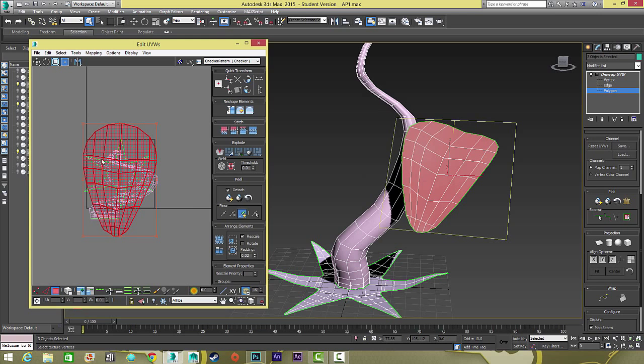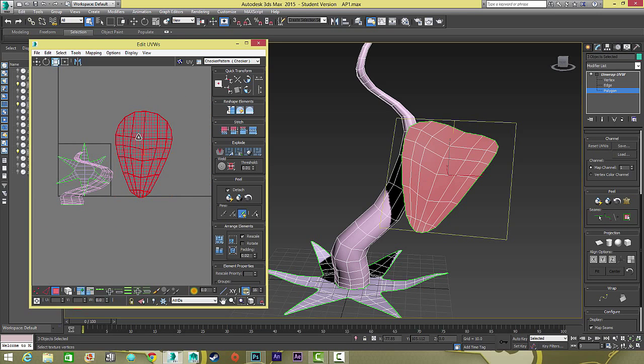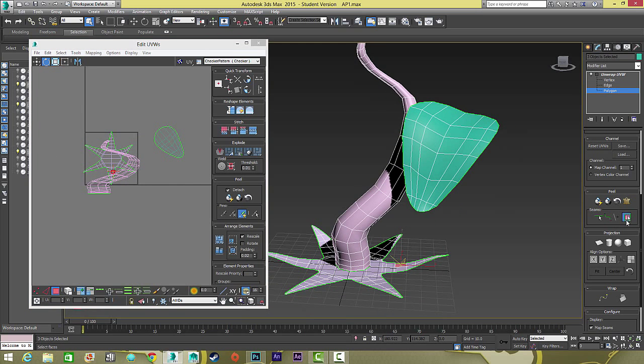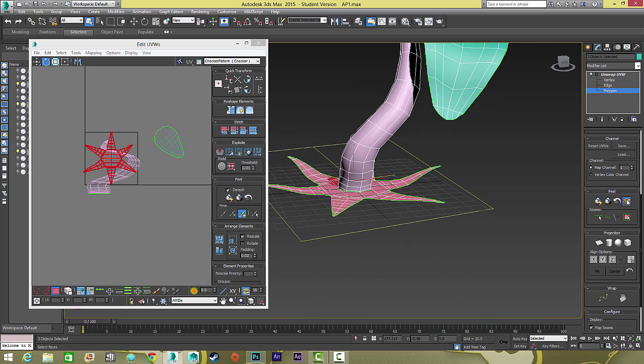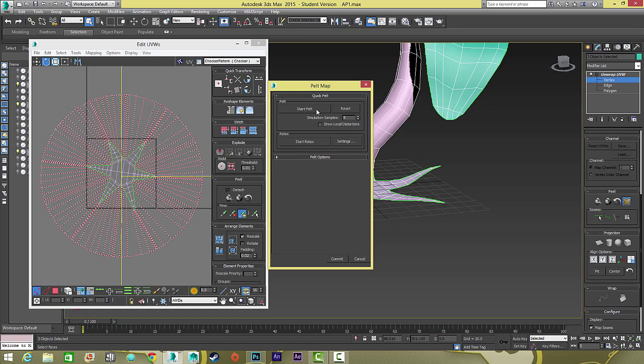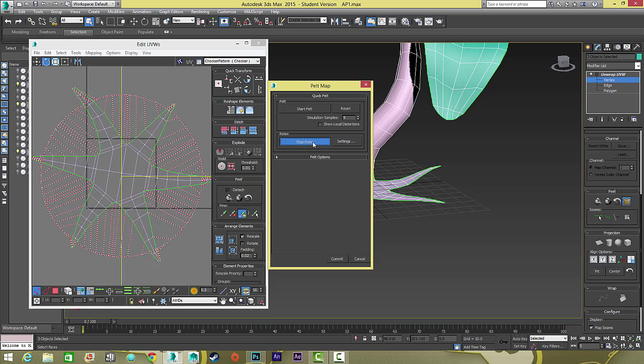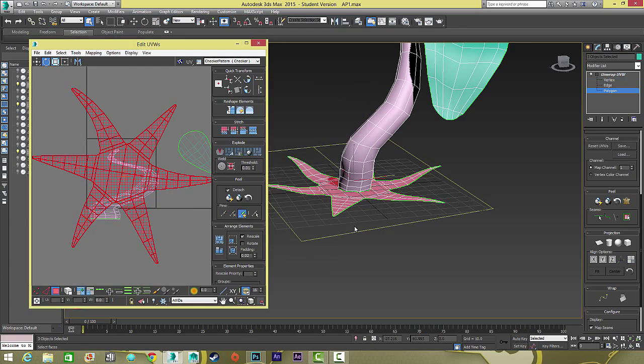I'm actually with the Move tool going to move this out of the way. Let's scale this down a little bit. You can rotate it some. Okay, so let's move down to the bottom shape, which is another planar shape. So I'm going to hit the Expand Polygon Selection to Seams again. Click the Pelt tool again, repeat that same process. Since this is a flat shape, I shouldn't have to make any other adjustments. Start Pelt, Start Relax, it gets roughly the shape, and then I'm going to go to Commit.